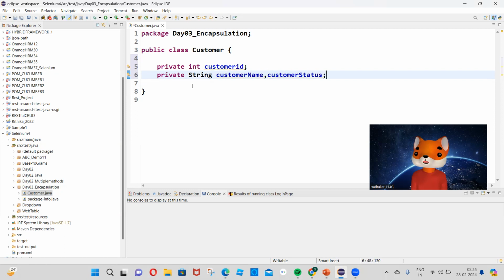So these we can call data members. Inside the customer class, I declared data members.